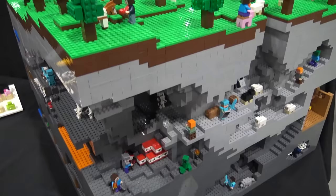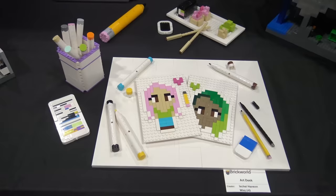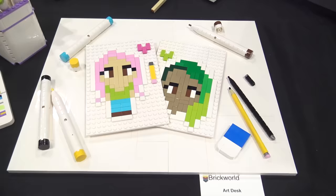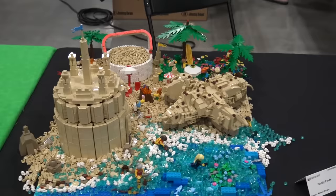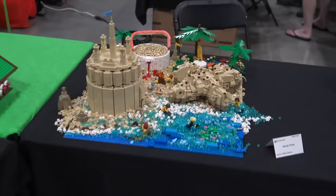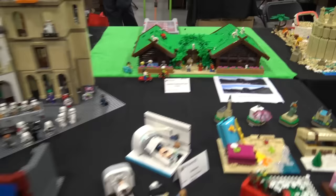Down here we've got the Minecraft World — several different layers from well below ground all the way to the top. There's an art desk I love — brick-built art, utensils, everything in there. Even the phone. That pencil almost looks like a real pencil. Then some spaces — nice little rooms up above — and a nice beach scene with a lot of cheese slopes used for the sand, giving a very textured feeling. You see some more seasons builds — I believe seasons was the theme last year at Brick World.